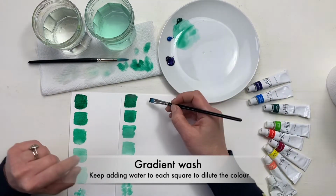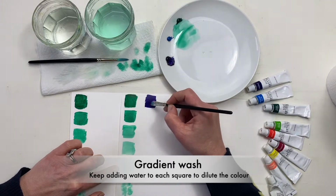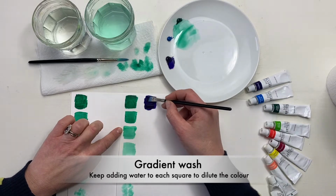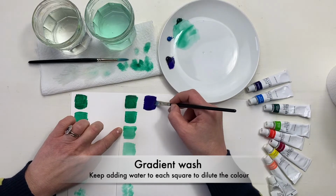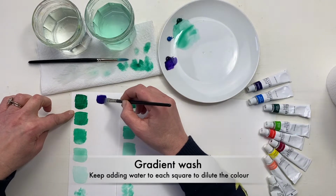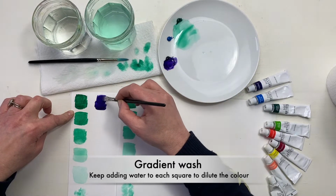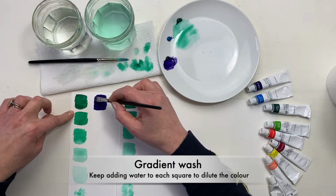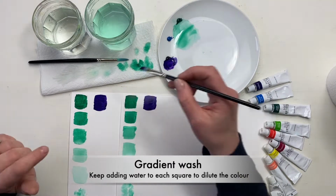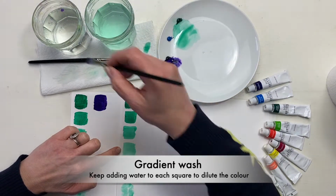So I'm going to grab some purple, and you can see already it's more dense, more opaque than the green. Now often with gouache, when the paint dries, it changes ever so slightly in color. So darker colors tend to dry lighter, and lighter colors tend to dry darker. So that's something to bear in mind, particularly when you do your mix on your palette, just to think about how it will dry. So we'll just add a bit of water now to do our diluted versions.